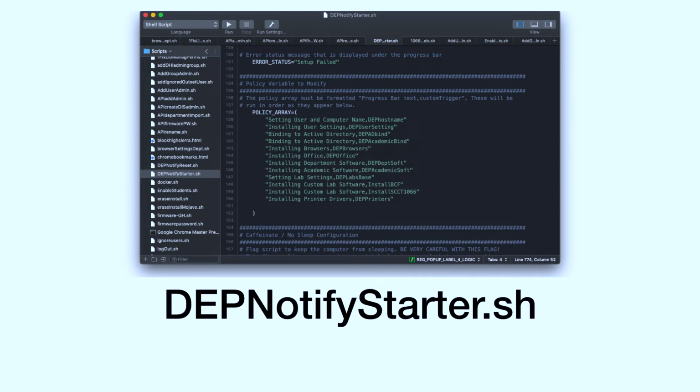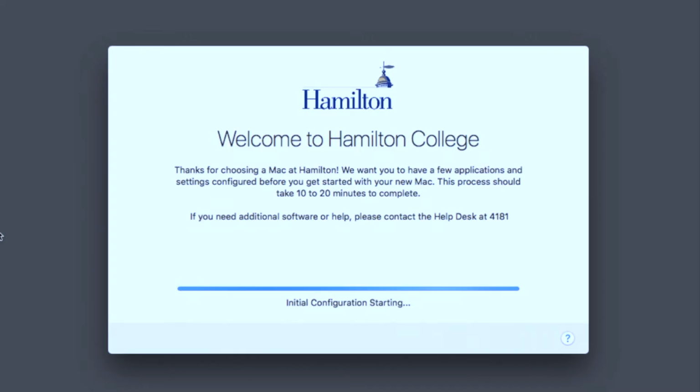So I have what I think is a pretty good looking thing now when you sit down, and it kind of looks like this. I've got the fancy looking logo from our official style guide, and then it kind of goes through and takes way longer than this, but it just tells you everything that is going through and everything that's installing, and I think it works pretty well.